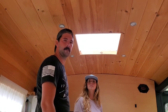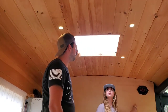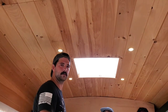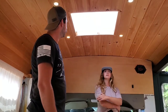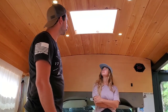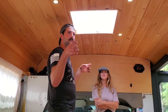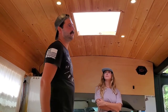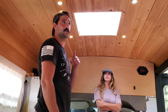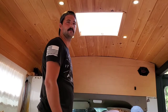Your lighting in the ceiling — tell us more about that. That's just hooked up to the actual bus battery. We got the little Amazon LED plus lights — those are awesome. I made the mistake of buying all dimmable ones and a dimmable switch, but didn't realize I grounded all the lights straight to the bus instead of running everything up front. You have to ground it all the way up front to the switch, otherwise they don't dim. So now we just have on and off and that's it.